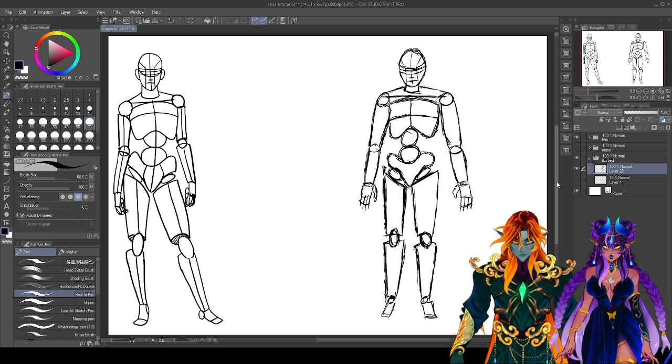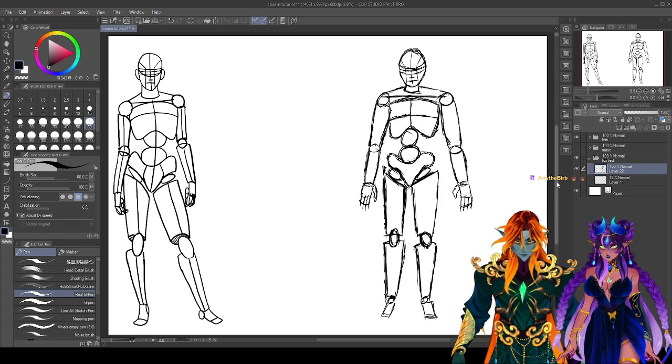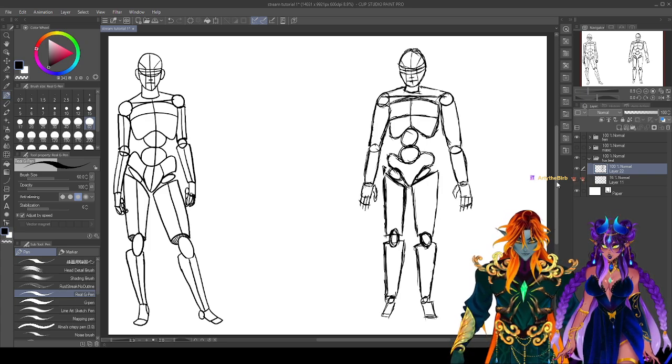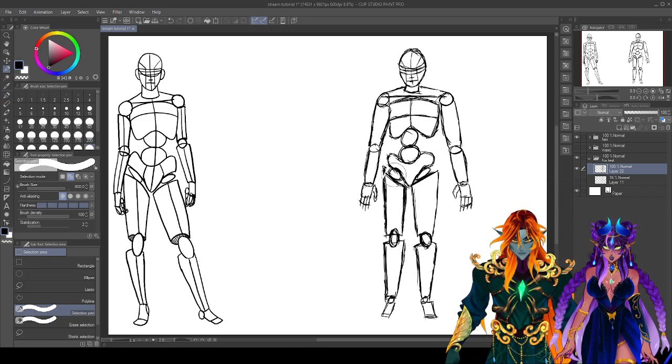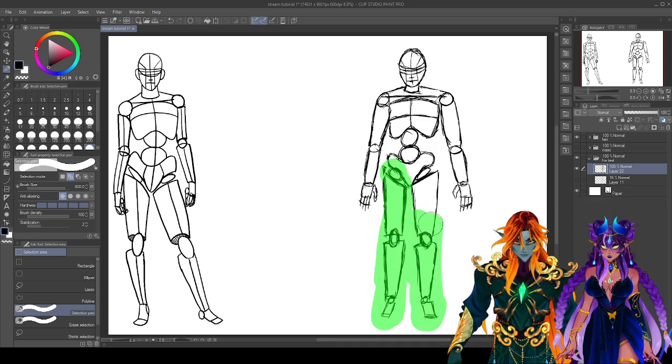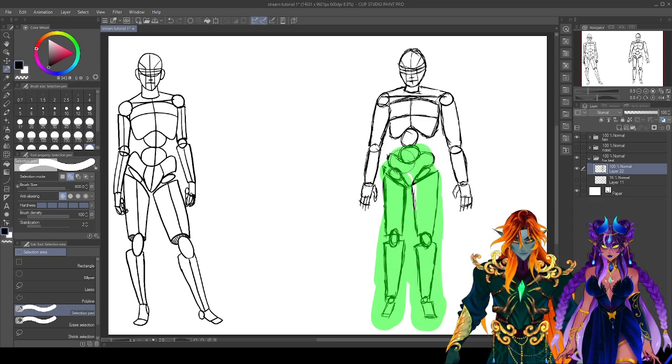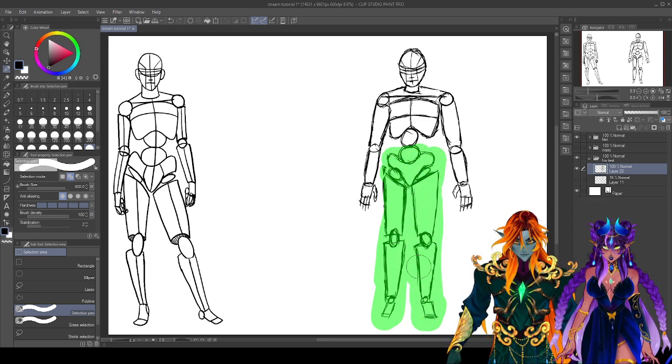So if you want to fix that, you would have to make the bottom part thicker. The legs and hips a bit thicker and wider to balance her out. You could just select it and make it bigger. And include the lower ball. Include her balls. Noted. Only one ball.